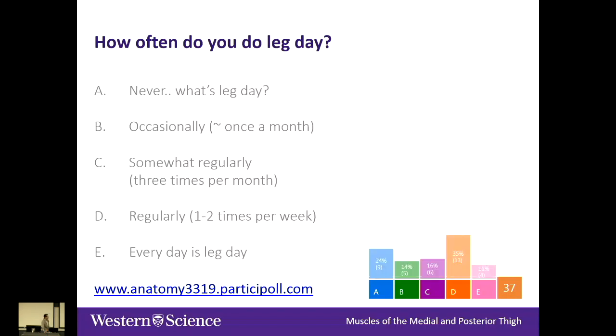Let's see where most people lie. All right, so we have a pretty good distribution. Looks like most people are D, so they do them regularly. That could be cardio, I guess, running on the treadmill. I guess that'll count as leg day. Or you're going to the gym and lifting weights, doing some squats and stuff. And as I expected, a decent amount are doing it never.